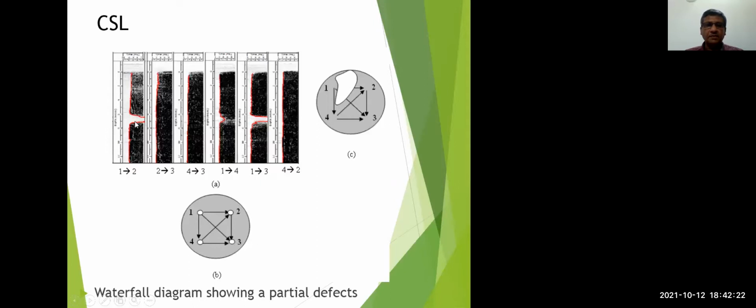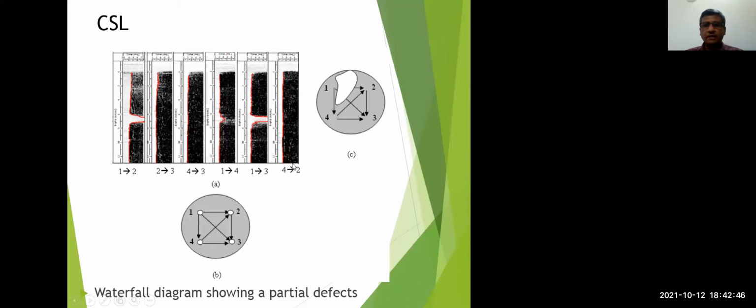Now, sometimes you can have defects only in one profile. In this case, between tubes 1 to 2 you have a defect, and also 1 to 3 there's a defect, and a little bit between 1 to 4. So the defect is concentrated only in this area.